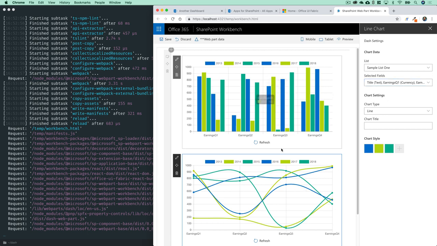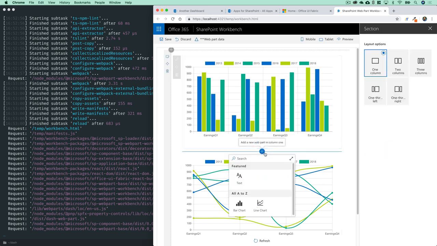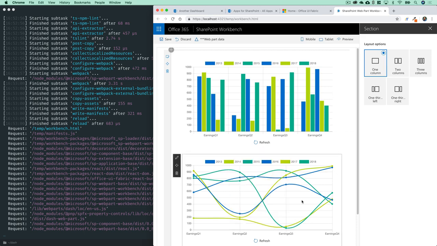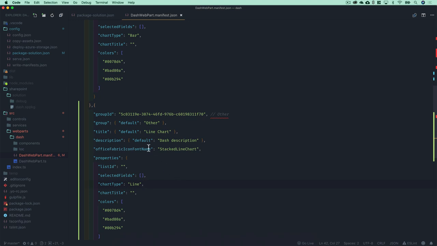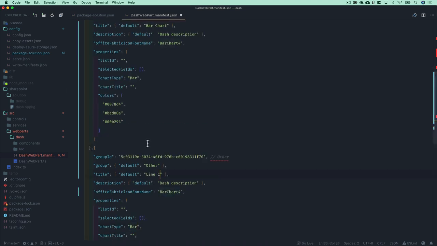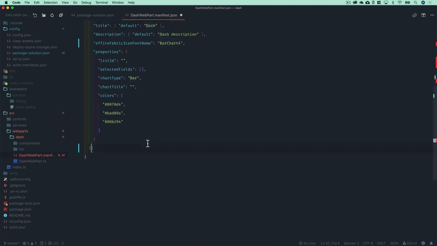So if you wanted for some reason to do this, I think there's some good use cases where this would be useful. You could even just remove the chart type and not make that editable, but make the user instead choose from multiple options that you have in your pre-configured entries. And that's totally up to you how you want to organize it. I think in this case, it doesn't make as much sense. I like having it configurable in the web part properties. So we're just going to take that back to the way it was before with a quick undo.